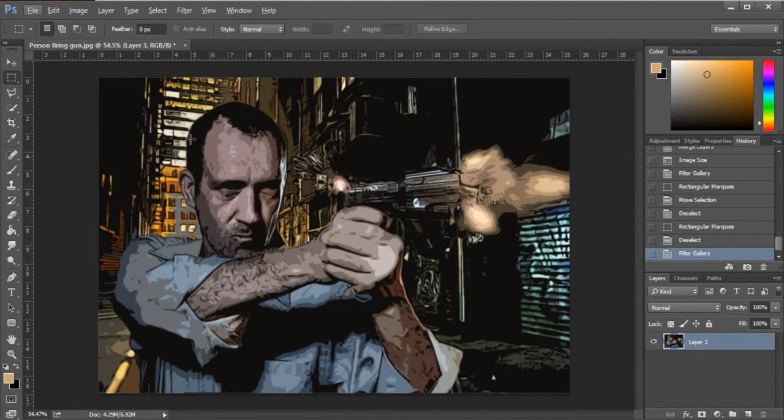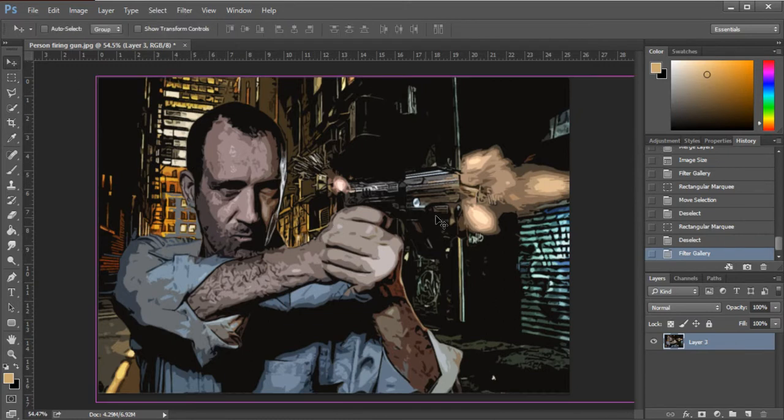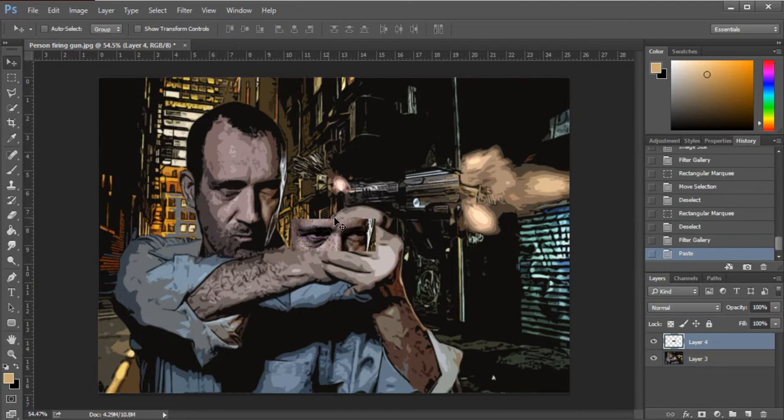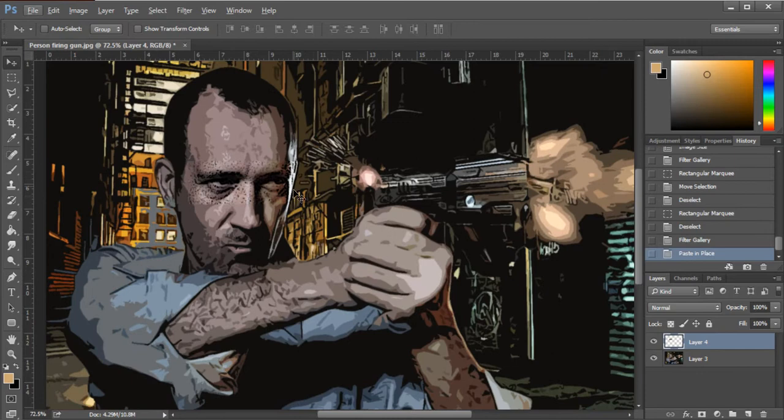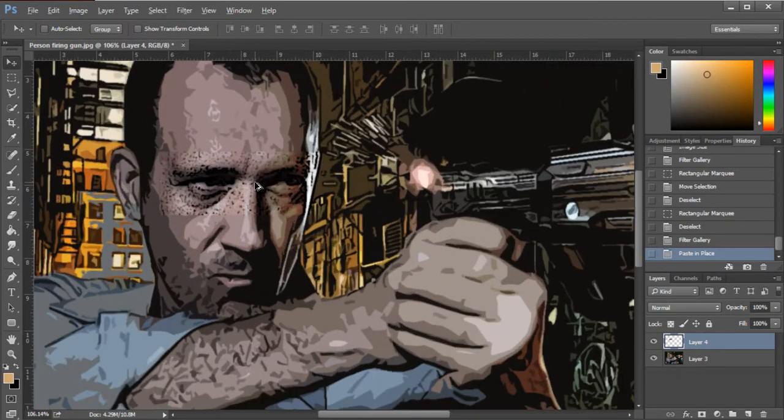I'm just going to paste his eyes back on. So if I hit Control V normally, it'll put his eyes in the middle of the document just to be annoying. If you hold down Control Shift V, it'll paste his eyes exactly where I copied from. So that was Control Shift V, and I'll go back over there.